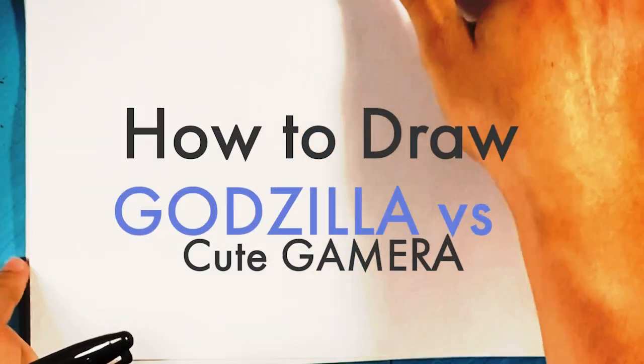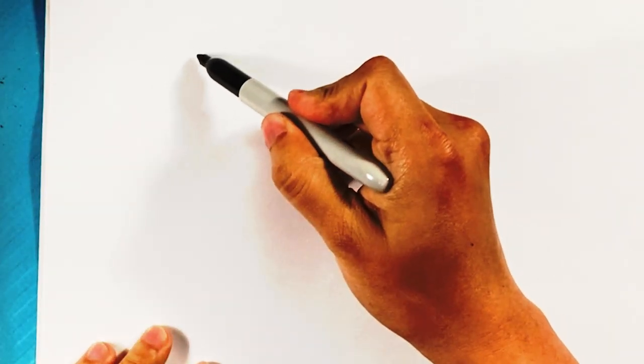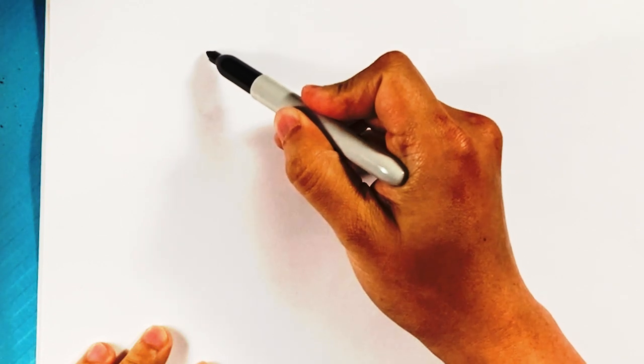Hey, how's it going? Let's go over how to draw cute Godzilla versus cute Gamera. Let us do it. So let's start with cute Godzilla over here. So, curve over here, and follow along with me if you can.